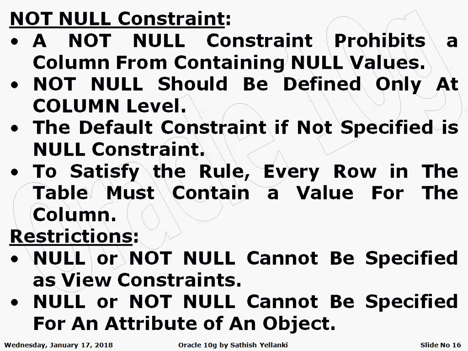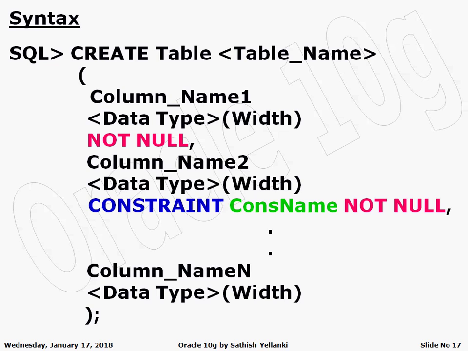So which columns are suitable for not null constraint? All those columns that are definitely expected to contain a value compulsorily. Which means in a particular column I need to keep the value, and it is mandatory by nature. All such columns in real time are declared as not nulls. So whenever you are dealing with not null implementations, the first thing you should remember is one column can be declared with not null only once, and that constraint can be declared only at the column level. You cannot have it at the table level.